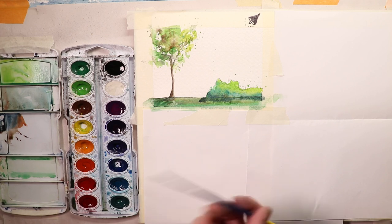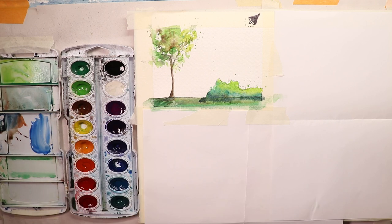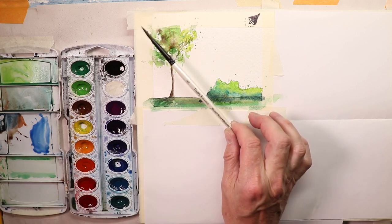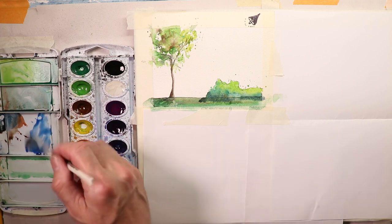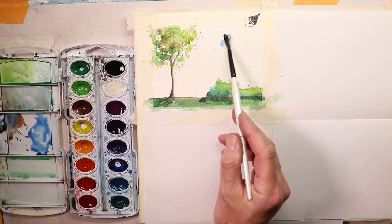And then let's do a little sky wash. Tiny bit of sky wash. And let's change brushes. Let's use a square brush. Well, you know what? Let's use a larger round brush, a Simply Simmons number 6. I'm going to simply wet the brush and do just one blue here. Just one blue color. Here I'm going with a more simple feel.